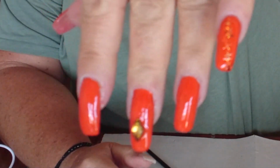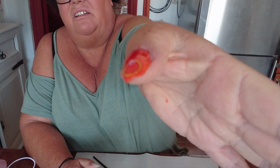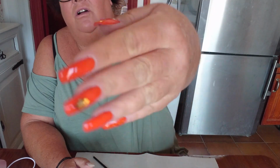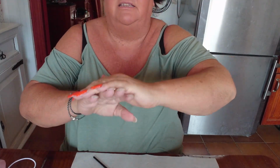Back in a minute. So, we are back. The left hand is now done. I got the sparkles on there. I stuck a jewel on there. And I just stuck another kind of, I don't know, whatever round thing in a diamond on that one. So all in all, they're done. They don't look too bad for somebody who doesn't know what the hell they're doing. So I'm going to continue doing the right hand, which should be fun. And I'll show you the finished product shortly.